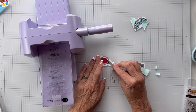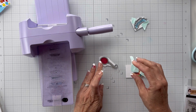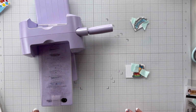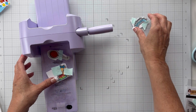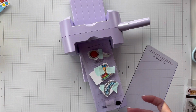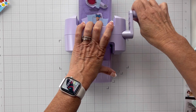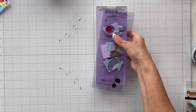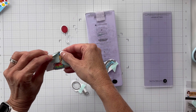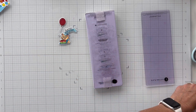I needed to add some tape to my balloon, so I'm going to get it lined up and add some of that tape to it so that we can get it die cut out as well. And we'll lay them all down on my plates, and we'll add our cover plate and run it through the die cutting machine. And I just run it through one time, and you can see that the dies, that one just fell right out of there. And these will pop out easily. The tape is kind of holding them in place, but they did cut beautifully. And I'll lay them aside, and then we can begin building our card.